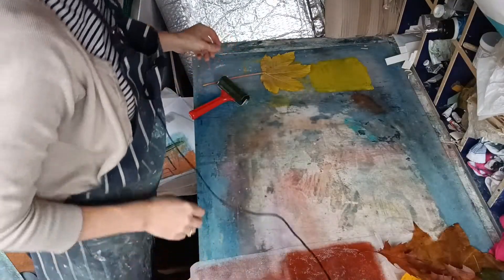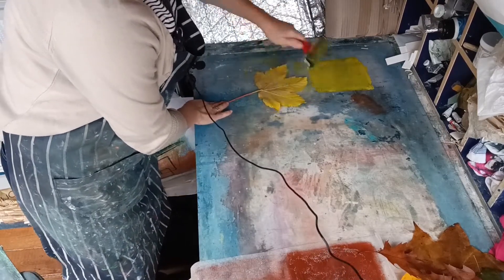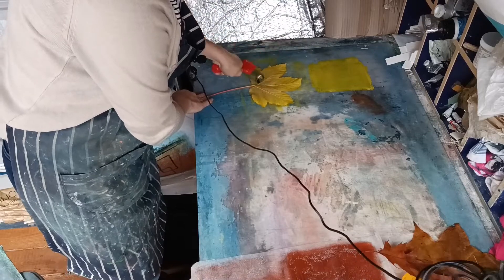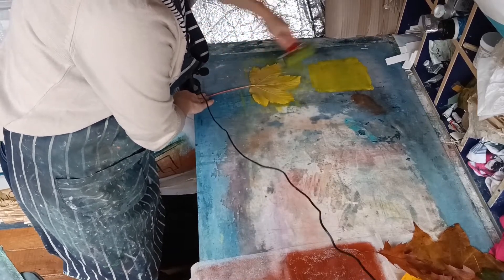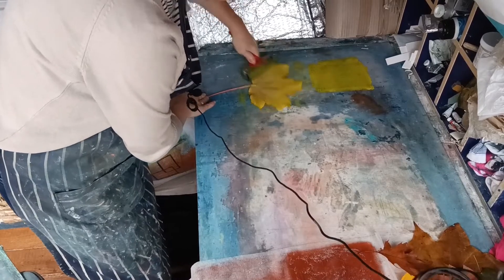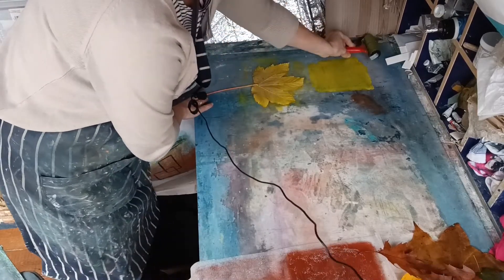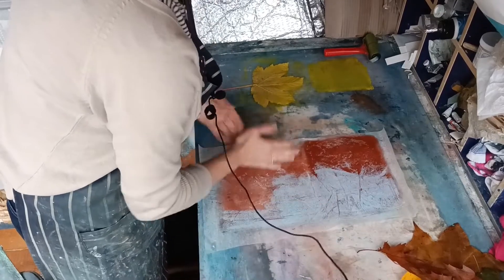Because it's yellow they're not showing up brilliantly, but there are some marks there. If I use a darker colour later on I can show you better how that works. These roller marks are great for little collage papers - they're often what I call background texture, background noise. Also be aware that your first print is usually the lightest, so once you get going you'll find they print better with each print, until the leaf starts falling apart a bit - which does happen - and you will get quite a few goes at it.